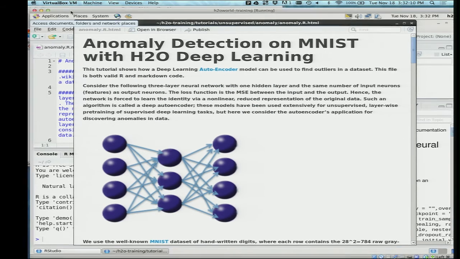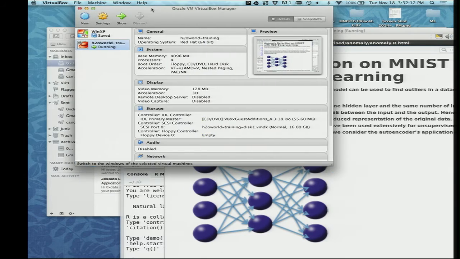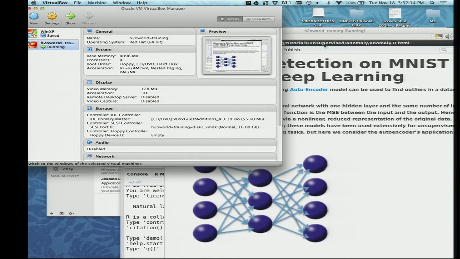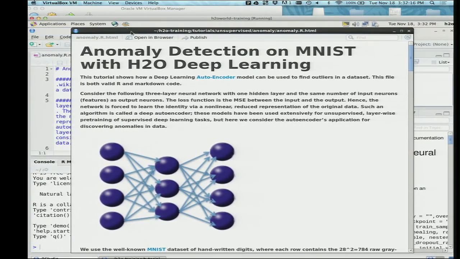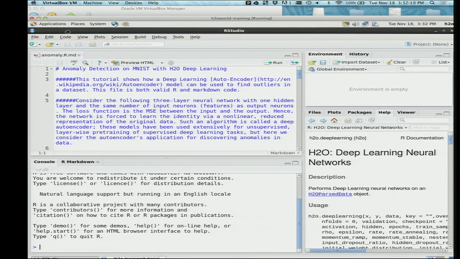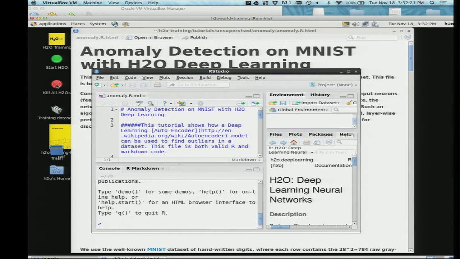There's a couple ways to handle that. On the desktop here, there's a kill all H2Os in red. So I can kill that too, just to make sure there's nothing running right now. It's just a kill all.